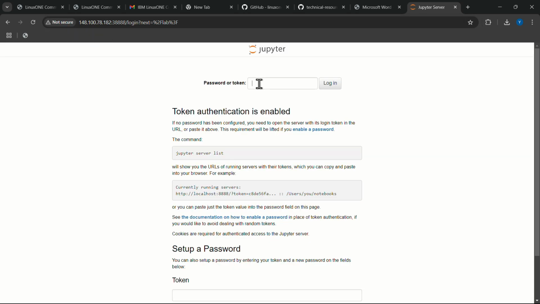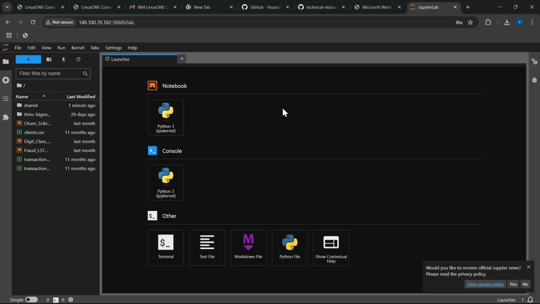And now it will ask for the token that we had earlier given. In my case, it is 123456, and then enter login. You might get an error message telling this is not a secure site. You can ignore that. You can continue with this website.